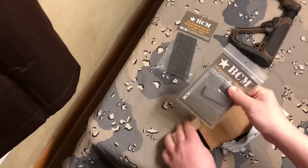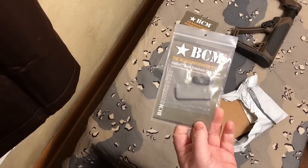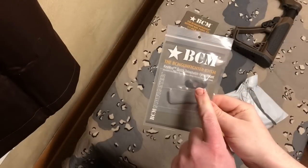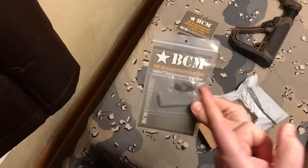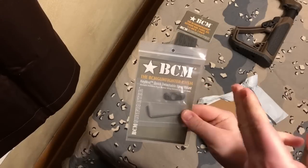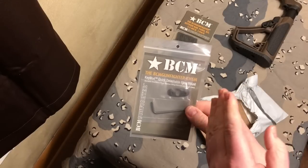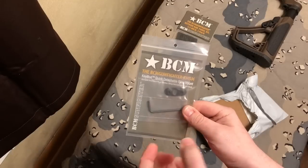Here it is, guys. Even though on the Daniel Defense rails, there is sling swivel attachments, I wanted one of these BCM low profiles. It's KeyMod that I could put on the side rail a little bit further up the rail than where the Daniel Defense attachment point is, which is way at the back corner. I wanted to go further up the rail a little bit.